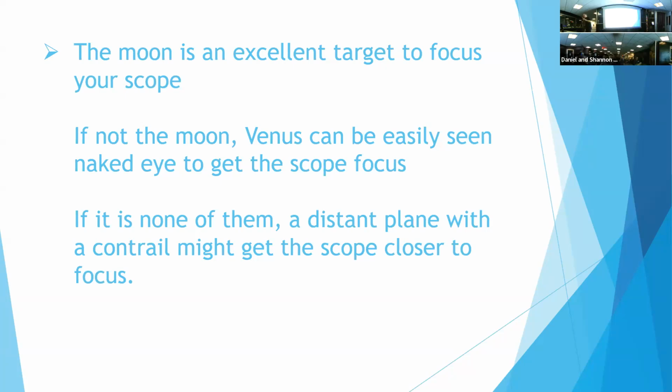Now, I've done that before. If you're lucky enough to see a distant plane with a contrail, you follow the smoke and you get a focus. All right, but it's probably not perfectly focused because it depends on the distance. If the jet contrail is overhead or all the way closer to the horizon, it's close enough. So hopefully you will be able to find the target much more easily.